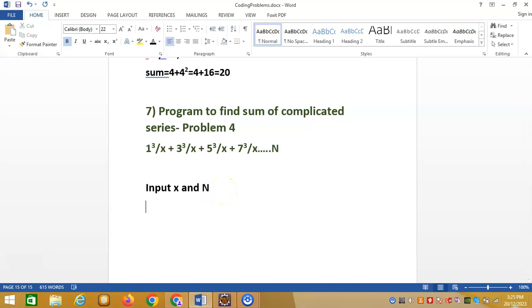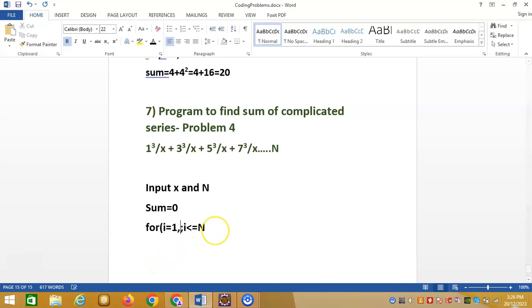Okay, so now we will form our logic. So as seen previously, we have to find sum. So we will initialize sum as 0 and then we will use a for loop. And in the for loop, we will have two variables. One for iterating through all the n terms. So that will start from 1 and will go till n, i less than equal to n, and n we will be taking from the user.